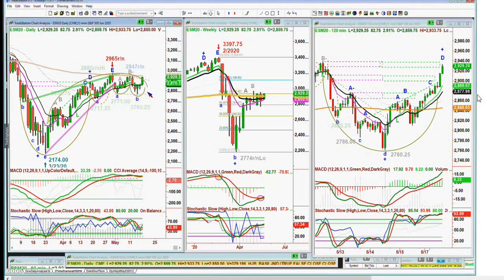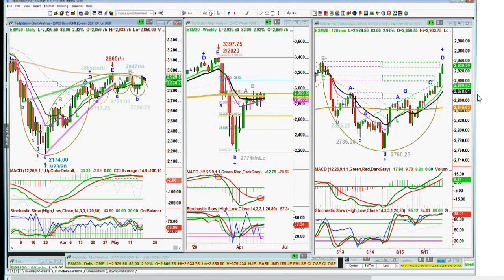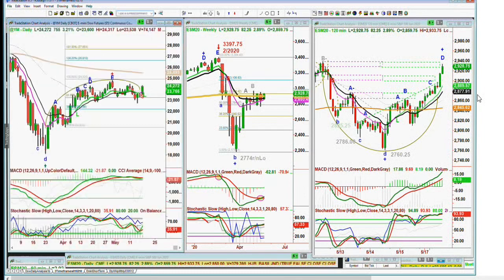And even more important is that if it takes out 2947, that round number high that was made in the E-mini futures right there on the 11th, that's going to be really positive because it would designate that 2965 round number high as a magnet. So, well, what are we looking at here? We're talking about the most important thing right now is that the 9-period exponential moving average of 2870 is very strong support. That's important.